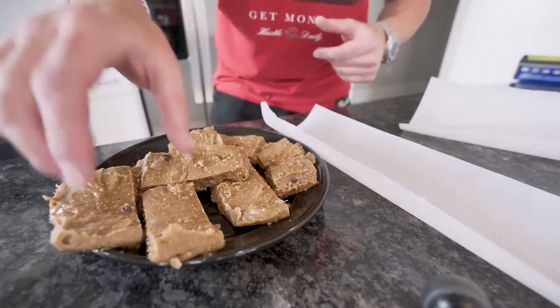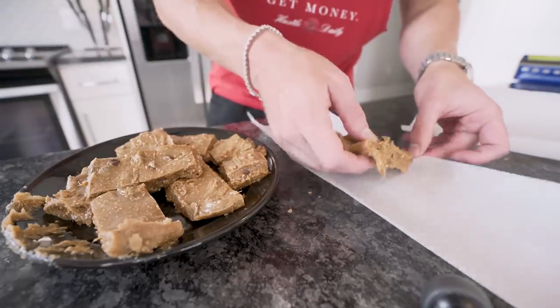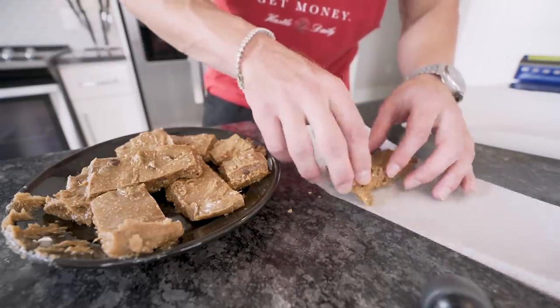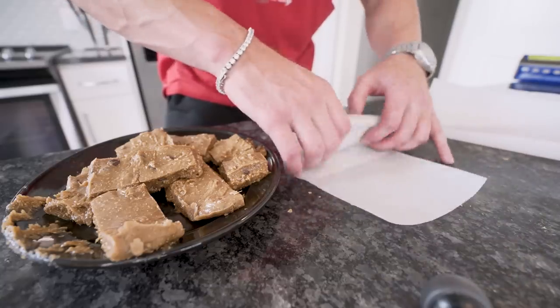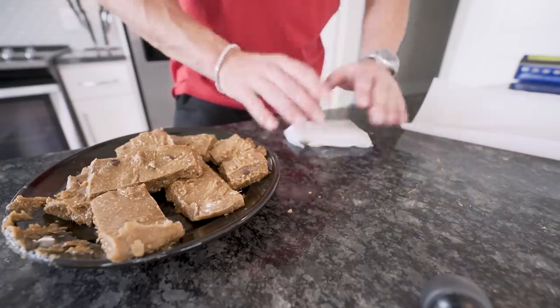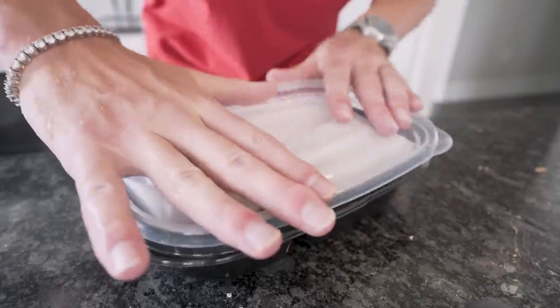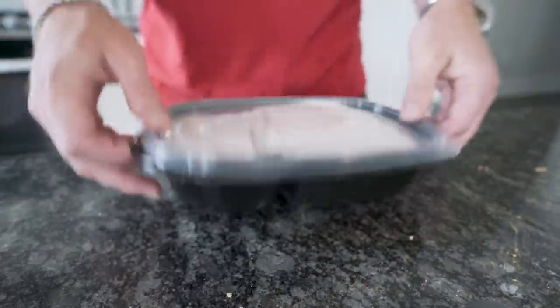Once you get your bars all cut up, what we wanna do now is grab them. Be careful, because they're definitely still a little sticky. Place them on some parchment paper, and we're gonna go ahead and roll them up. Boom, boom, boom. Fold it over, under, and perfect. And once you have them all individually wrapped, put them in a Tupperware container, pop a lid on her and throw them in the freezer.